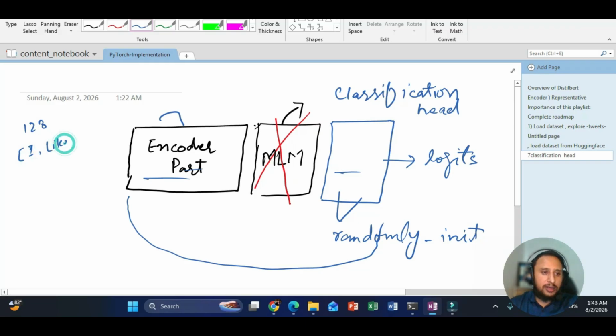The tokenizer is going to tokenize this text into three tokens. Then the tokenizer will automatically add two special tokens, one is CLS and one is SEP.